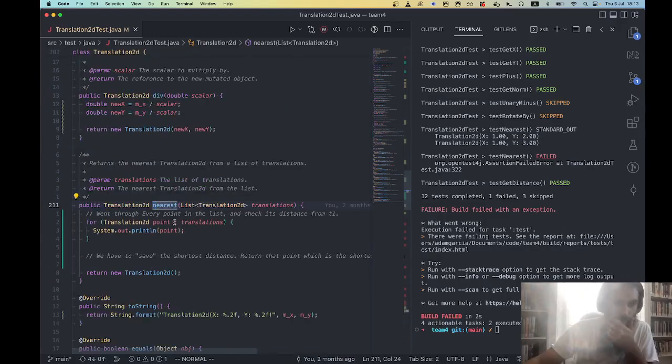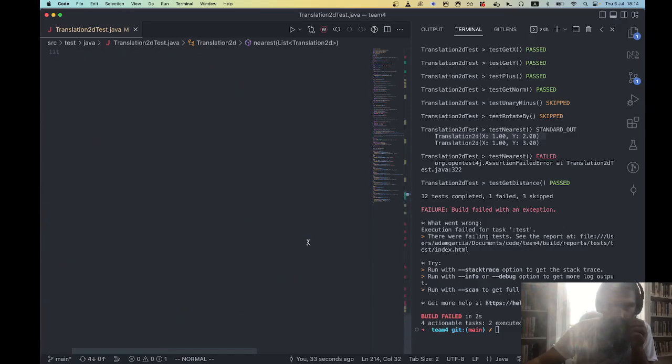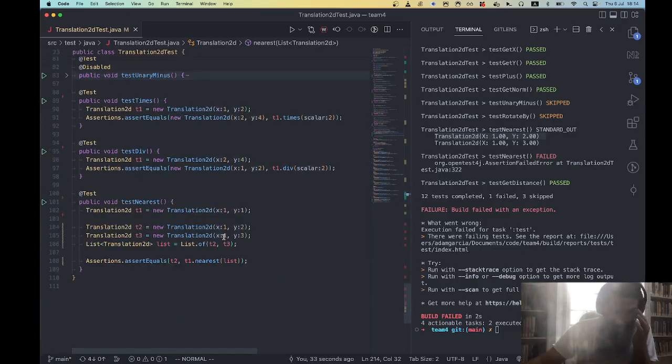And that's exactly what it's doing. So what we're doing is we're picking off the first point that we've set, and then we're printing it out to the screen. And here you can see Translation2d has an x value of 1 and a y value of 2. And then it's going to the next item in the list. Remember, if you go down here, it's 1, 3, and it's printing that to the screen.